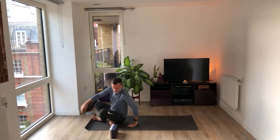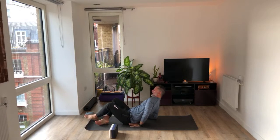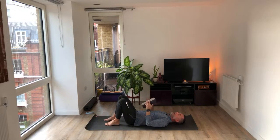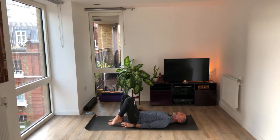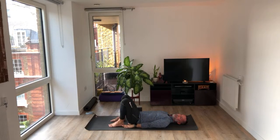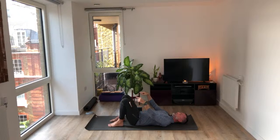So I want you to lower yourself back down, and I want you to bring your foot next to your bum. So bend your legs, bring your foot closer to your butt. So what I do, I straighten my arms like this, and I try to touch my heel to my middle finger. So over here. I want to make sure that your knees don't fall to the side, so they're always pointing up.